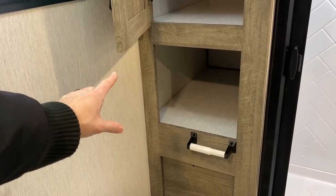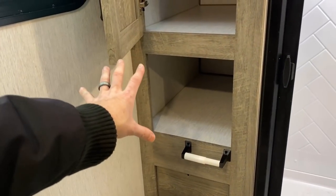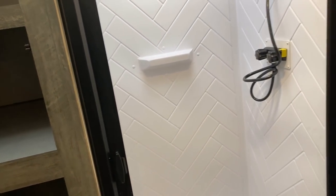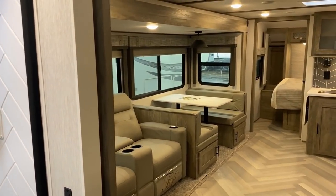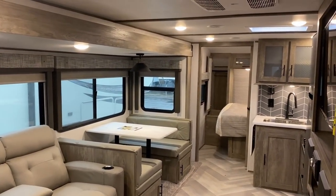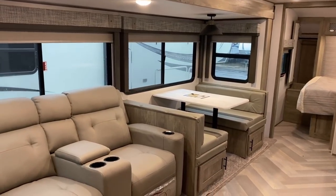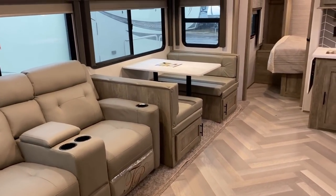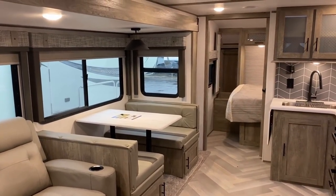Swinging around to look back at the living room space — if you first walk in the door and look to the right, this is more of what you're going to see. I sometimes start here but I wanted to shake things up a bit today. The 6.5-foot sidewall is something to keep in mind — you can see my head bumping up in that bubble above the shower.